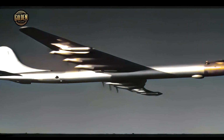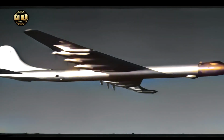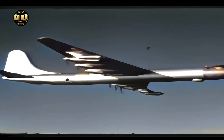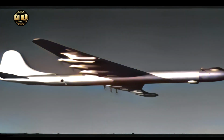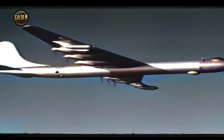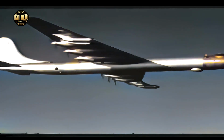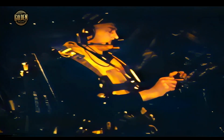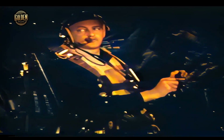Aircraft for King, this B-36, is on its way to the target point. Steadily, monotonously, it wings its way from Kwajalein to a point in the sky over Enewetak Atoll. For the first time since Operation Crossroads back in '46, an atomic weapon will be airdropped on our Pacific proving ground. AC to pilot, will you take over for a while?